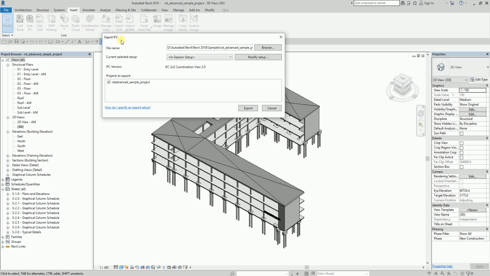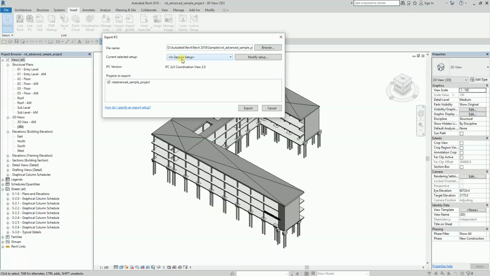In the Export IFC dialog, you see the file name here. Where do you want to save it? You navigate to the target folder for the IFC file, enter the name for the IFC file, and then save it. For the current selected setup, you will see that In-Session Setup is selected.